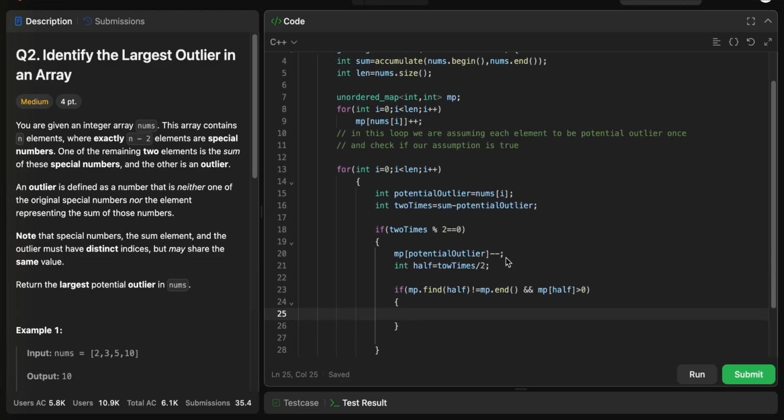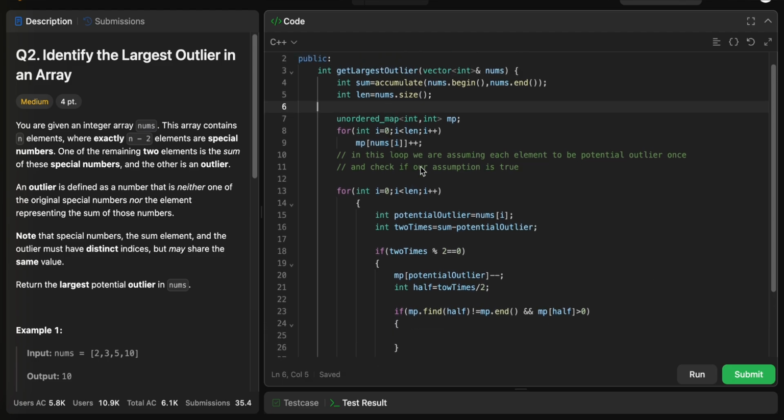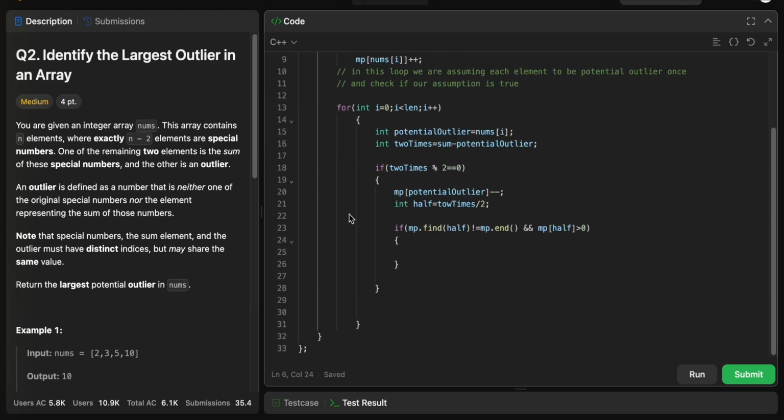Our assumption was true, so let me declare a variable answer that will hold our final answer, and as we have to maximize it, we will start with the minimum value. Okay, and we will maximize it. Answer is equals to maximum of answer and potential outlier.